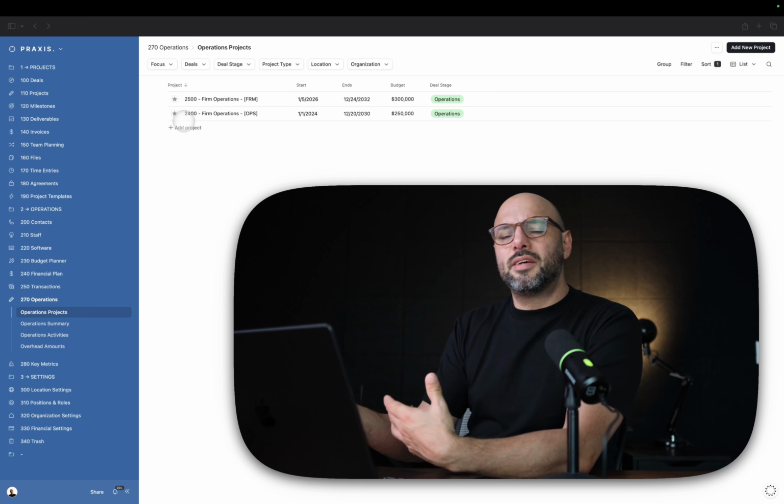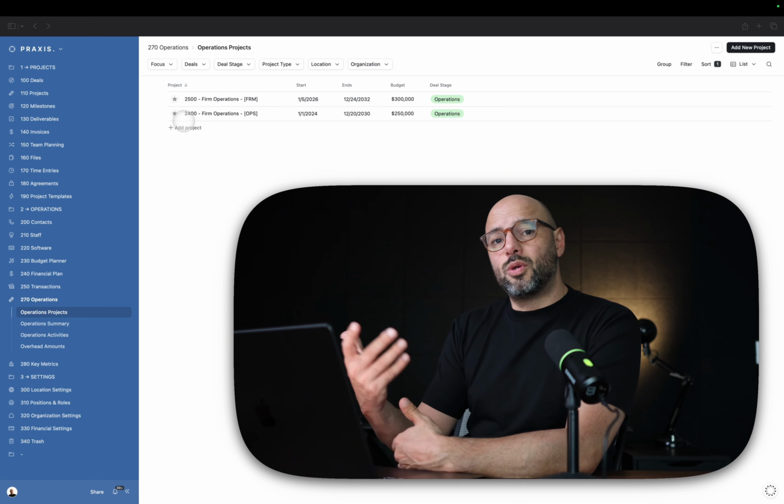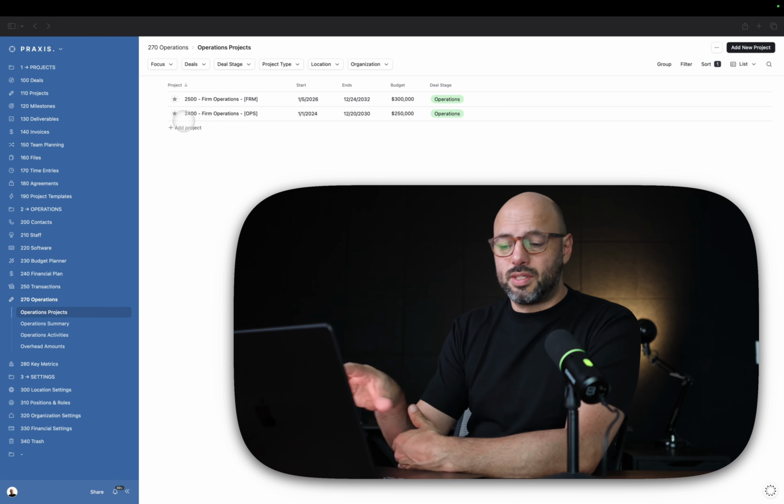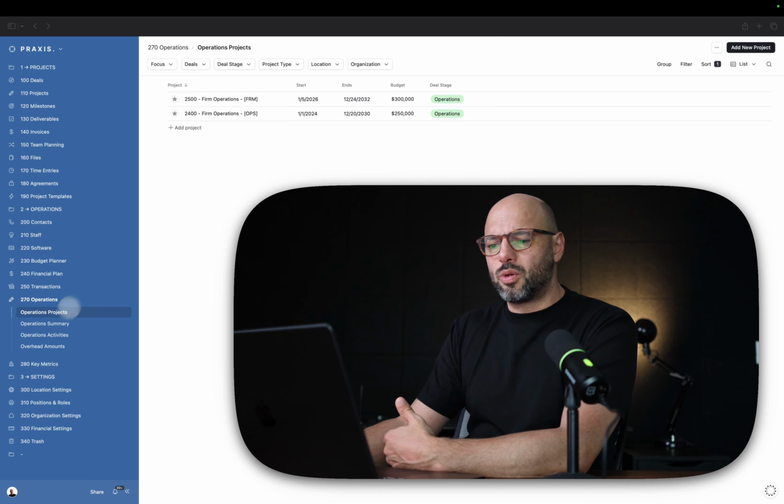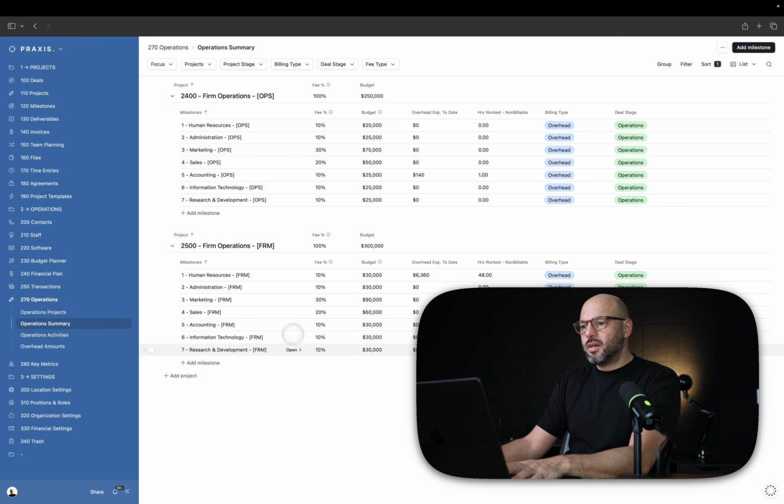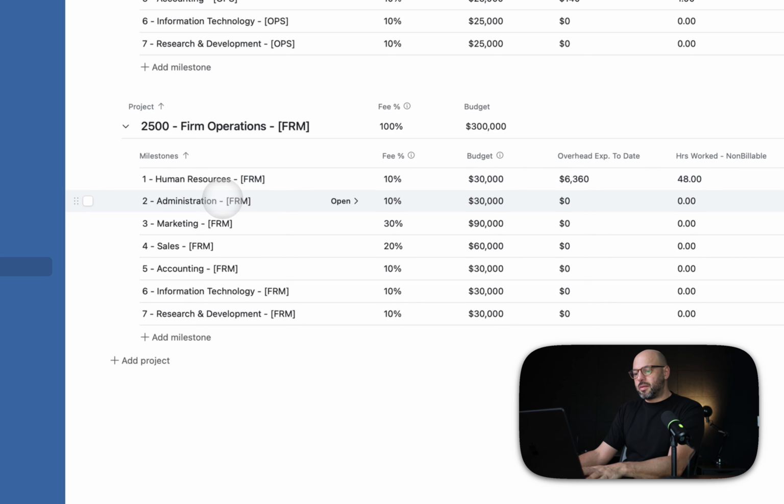And all these activities, they're non-billable. So you're able to log time in your timesheets against this. So let's just take a look at this. So you have a summary. For this one, 2025, you have human resources, you have administration related tasks, you have marketing, sales, accounting, IT, and research and development. You can do whatever categories suit your office better. This is a starting point.